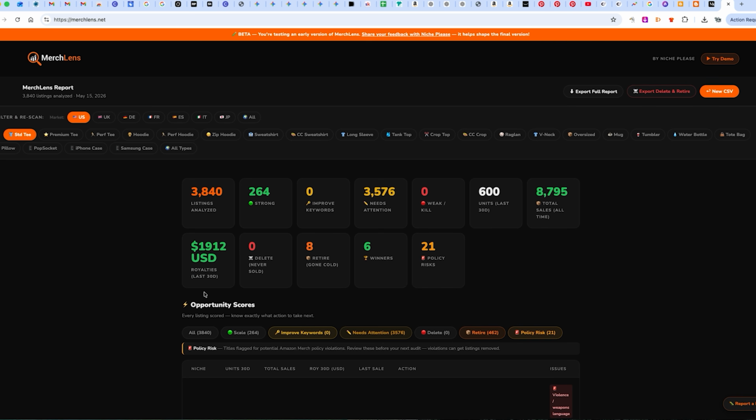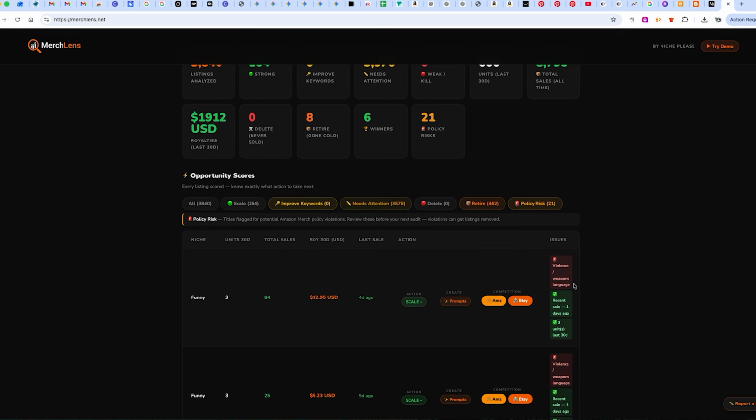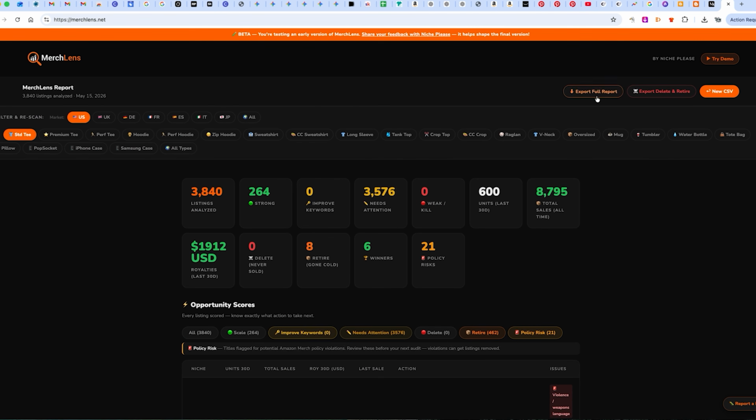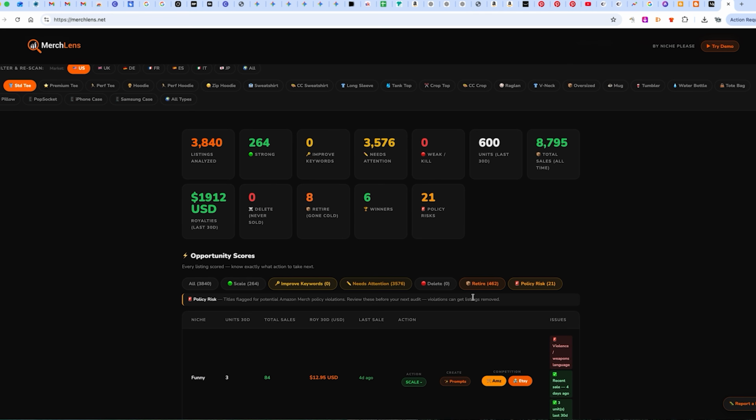After you do all these searches in your own catalog, you can export the full report in a CSV file. What's more important, you can export and delete. You can export the CSV with all the files that the tool is suggesting to delete or retire.